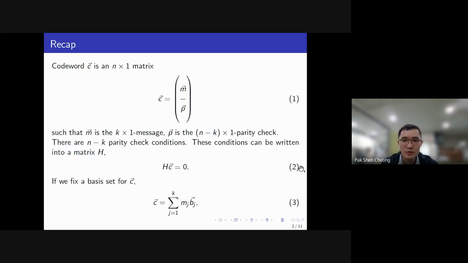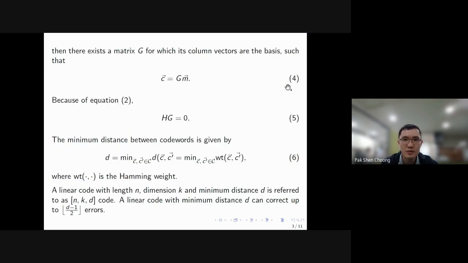Because of equation 2, you can put equation 4 into equation 2 and you get these conditions. Over here, you can also find the transpose of this part of the equation and define the dual code for codes that you already have.